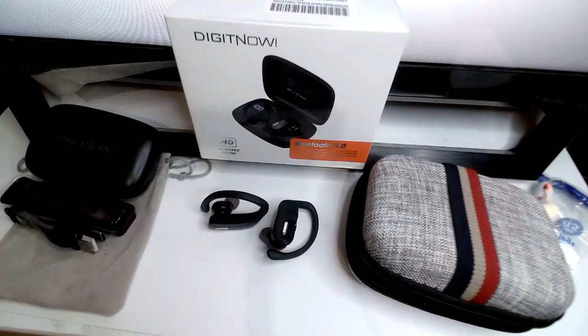So I'm being generous with this, 7 for sound. And it does cut in and out, so it gets a bit annoying, and that's why I won't rate that any higher. The build quality, I think, will not last more than 6 months.